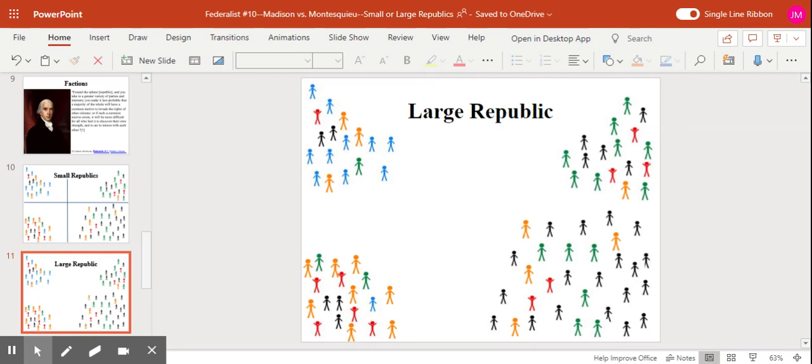Nothing in effect has been solved. He's dealt with the local faction. Yes, blue is not as powerful, but one of these other interest groups might be. And with that being the case, you run into a republic that is so large that it can either be oligarchic and not represent the people, or it only represents interest groups that have enough time, money, and resources to communicate with the government over the average citizen.